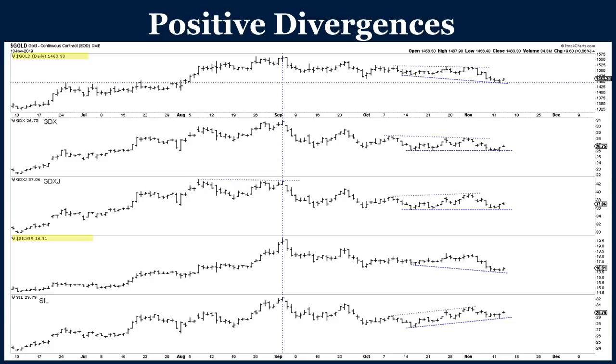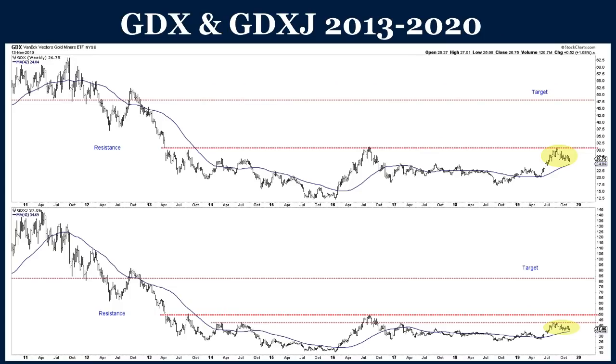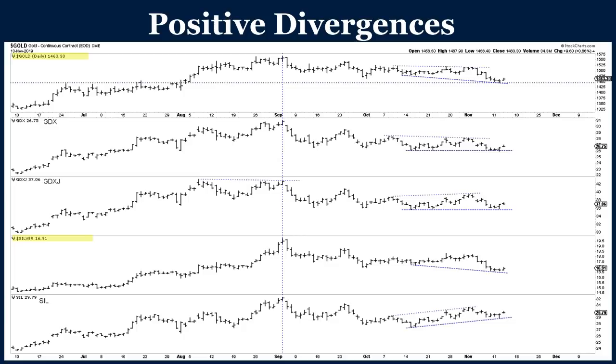So I know I'm repeating myself, but these are the things that we want to see as the metals are correcting. We want to see the miners show relative strength. We want to see breadth stabilize and improve. And with respect to the GDX advance-decline line, it's doing a lot more than that. This is just very encouraging action. We go back to this potentially very bullish setup over the next 12 to 18 months. And we're in a correction now. Maybe it turns into a consolidation, but this is what we want to see. The miners are showing relative strength. They're holding up fairly well.